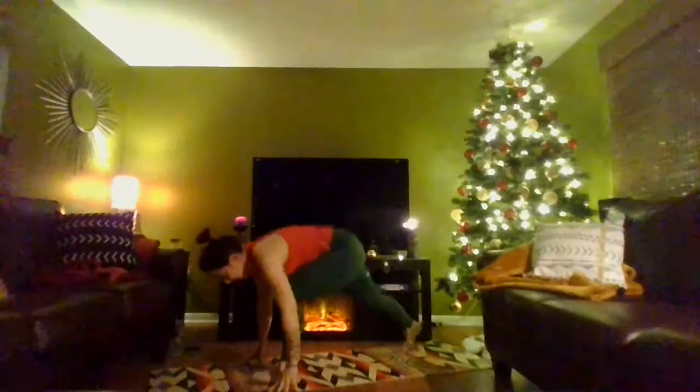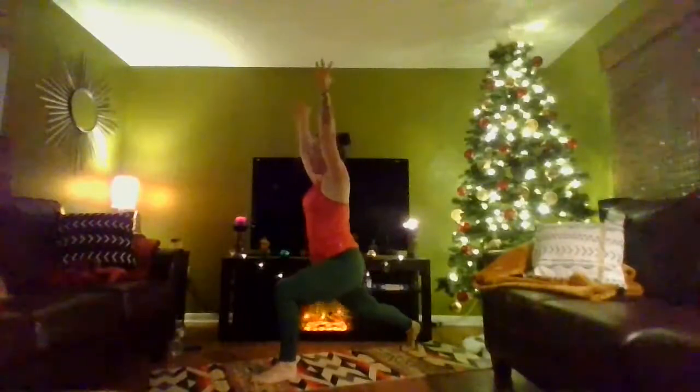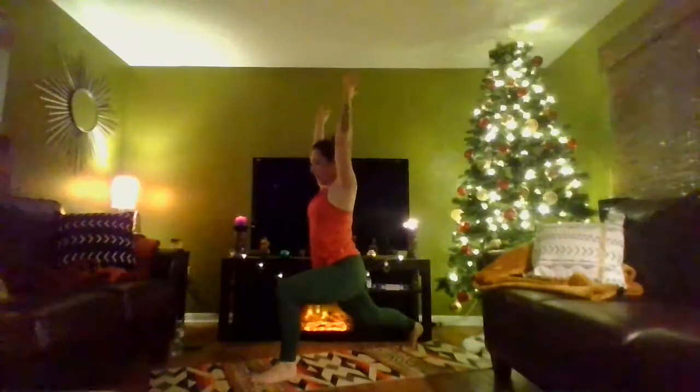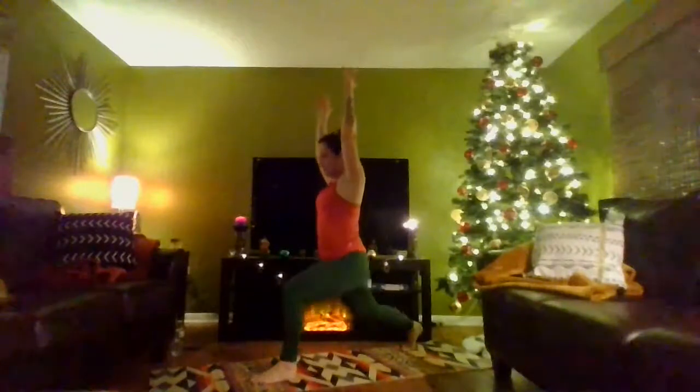Plant the left foot, stand the ball of the back foot, arms reach to the sky, sink it down low. This fireplace is warm. Drive that right heel back. Deep bend in the left knee. Inhale, straighten the front leg. Exhale, re-bend, shift the weight into the left leg, warrior 3.